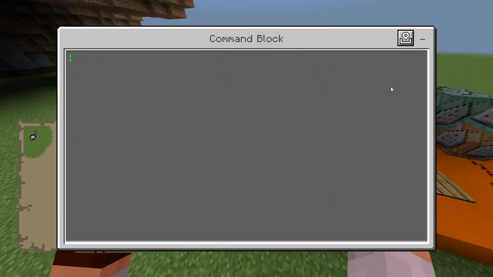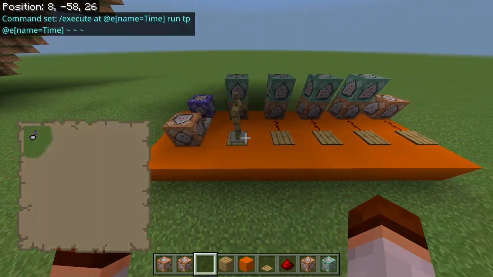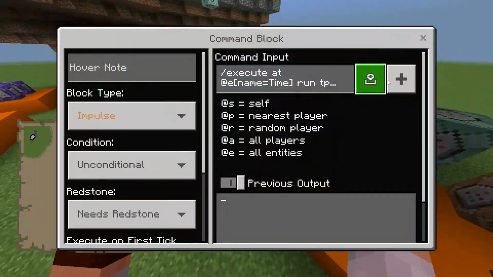So you /execute at @e name equals time that run tp or teleport @e name equals time tilde, and which direction it goes. So we're technically decreasing on our Z axis.